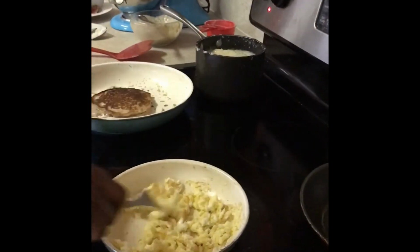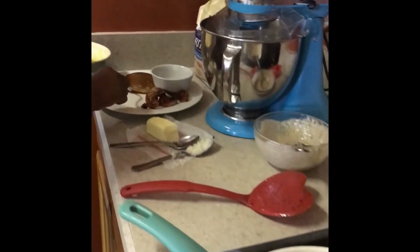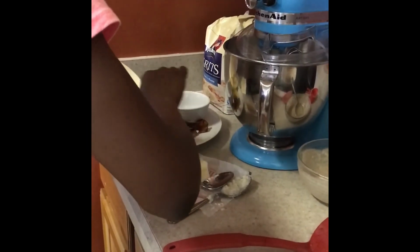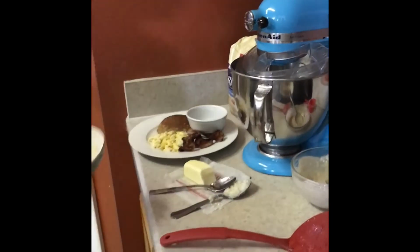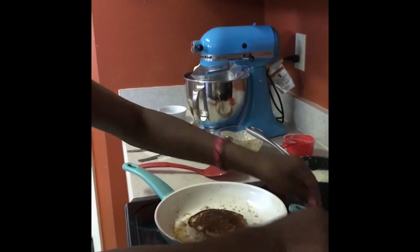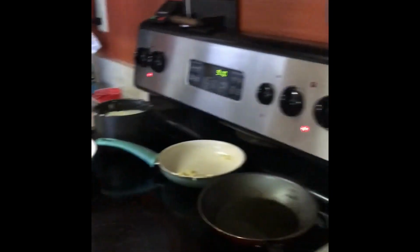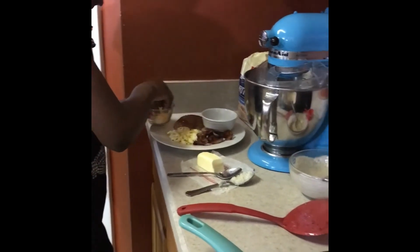Put them over on my plate. Okay. Got that there. I'm going to put this aside over here. I'm going to sprinkle a little bit of cheese on top of my eggs.